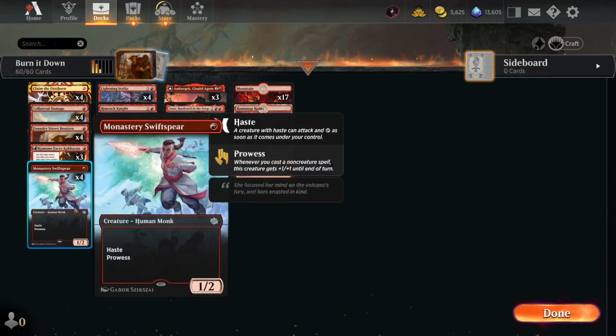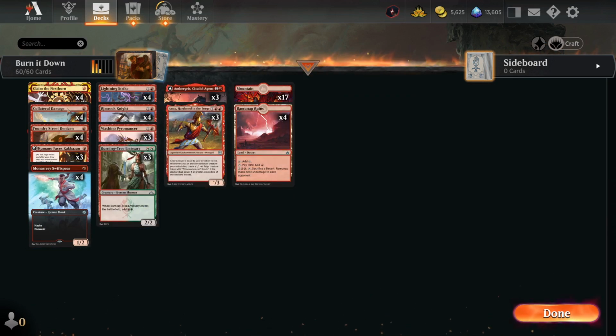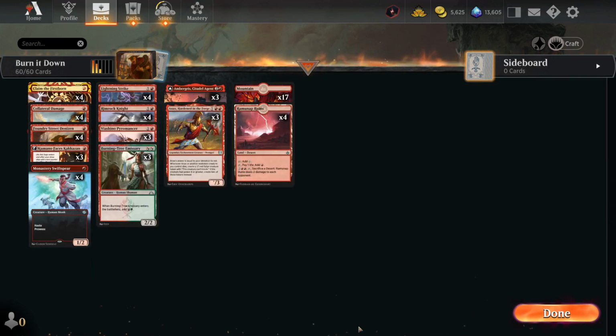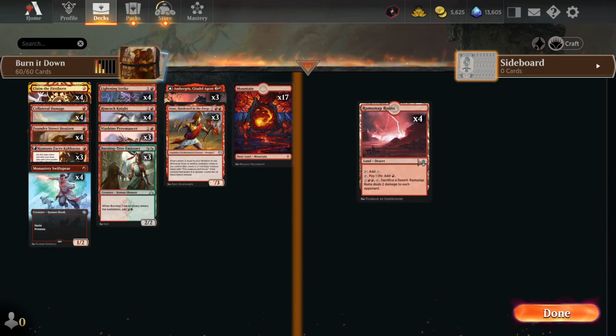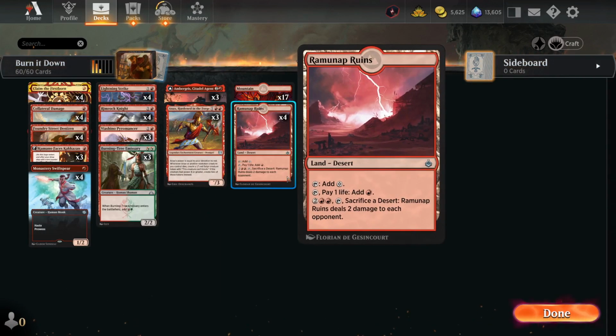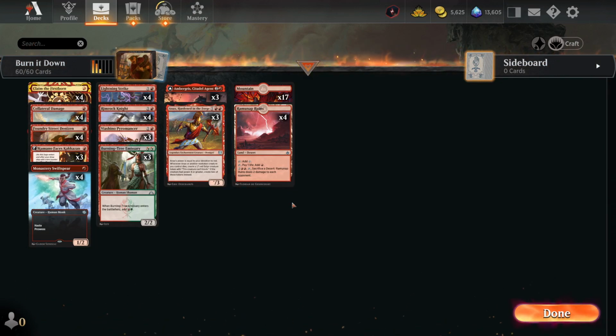And the best part is we do have some things from Standard. Actually, this one has very few things from Standard, except for Kumano Faces Kakkazan and Monastery Swiftspear. If you really want, you don't really need these Ramunap Ruins, but it is really fun to say. So that actually counts for a lot, in my opinion. I play cards that I like the names of sometimes because they're cool names.